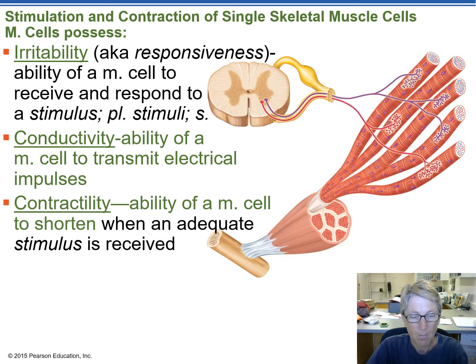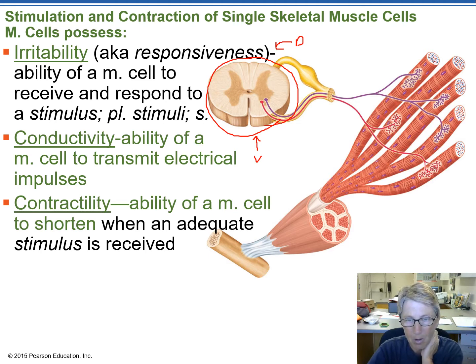Okay, so get my pen. This is a cross section of the spinal cord, and coming out of the spinal cord, this is the ventral region of the spinal cord, and then this is the dorsal region of the spinal cord. And coming out of the ventral region are these two neurons. One is a red neuron and one is a purple neuron. They come out of the ventral region, and then they travel to the muscle cells. And they travel in a nerve.